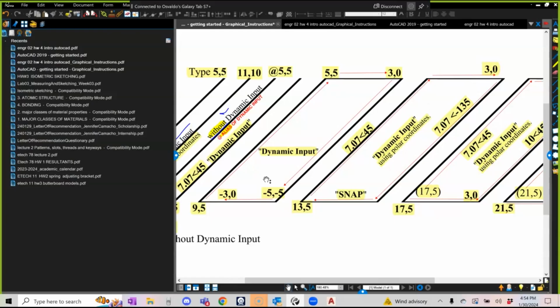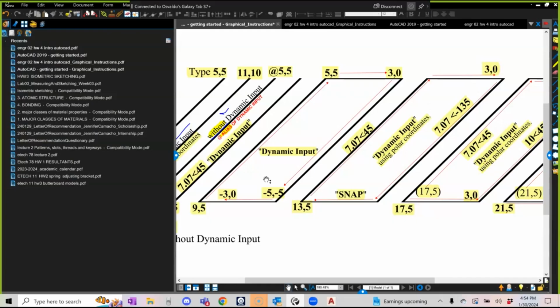Okay, so let's just talk about it, since you guys already have the idea of dynamic and absolute. The next one, I move one more unit to the side, 9,5. And then it's telling me, hey, put the dynamic input. That means I'm going to be relative from wherever I am. Okay? And it's telling me to type 5,5. That one, you jump it right here. This is delta x, delta y. Right there. And then I have 3,0. And then relative from wherever I am, I'm going to move 3 units to the right and 0 up and down. Get it right there.